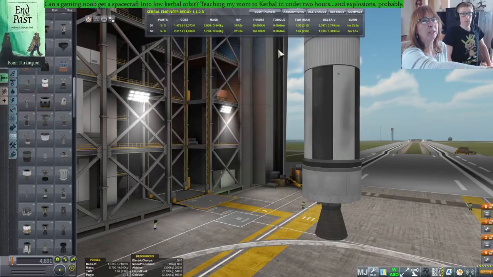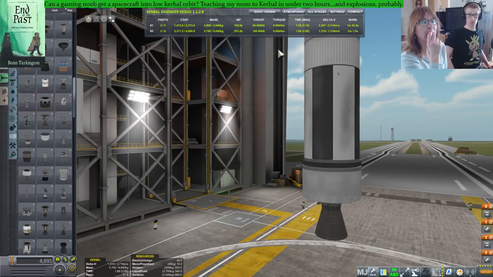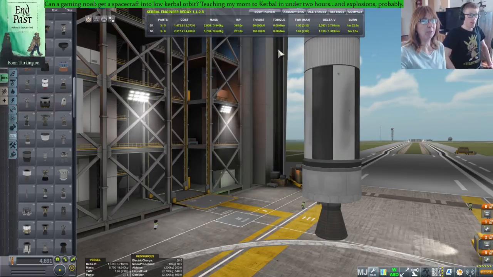Well, we got 2397 and then 37, so it's cutting it a little close, isn't it? So what can we do to get more fuel? Well, we need a bigger engine, don't we? No, because a bigger engine will just use more fuel. So we need more fuel. So we need a bigger fuel tank. Or, yeah, another fuel tank.